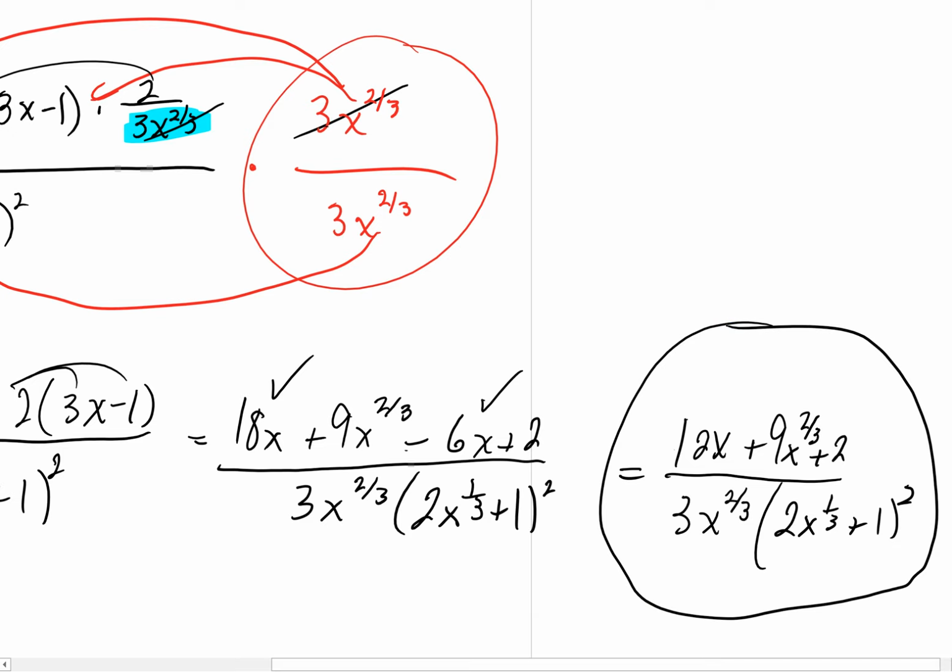Sometimes what kids mistakenly do is they will say, oh, would you look at this? Here's an x to the 2/3 and an x to the 2/3. I'm going to cancel those out. Guys, you can't because of those additions up there. As soon as you're adding something, you really have an understood set of parentheses around there. And that's like the order of operations. You can't just cancel those x to the 2/3 out. I know it can be tempting, but I just wanted to point that out to you because it is a common mistake that kids can get into as we begin going over some work with calculus.